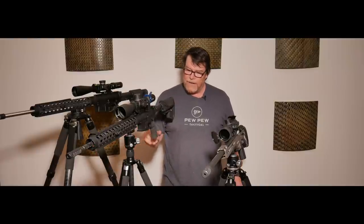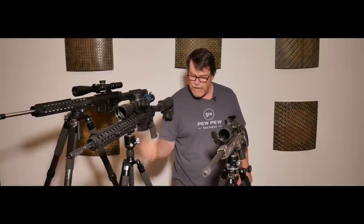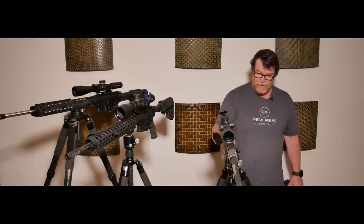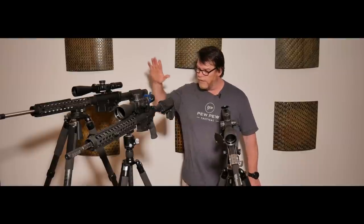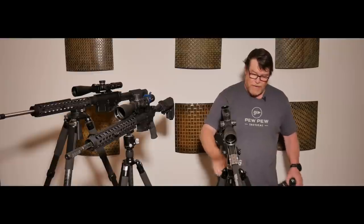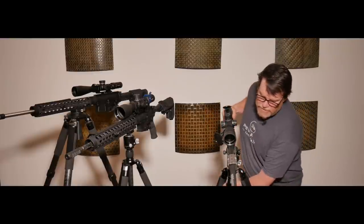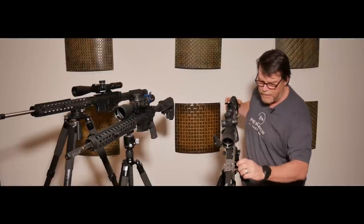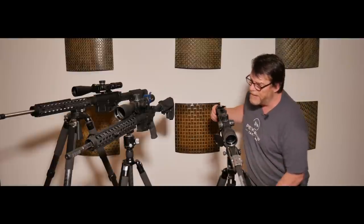One of the things I have found with using lighter style tripods is it does have a tendency that you can get some movement or some swivel in the legs — both on these guys right here. But on the RT-90, along with the bowl, this thing is bad to the bone. This particular one does come with a bowl down here, which if you wanted something a little bit more stable, I would just go ahead and use the bowl and eliminate the ball head.